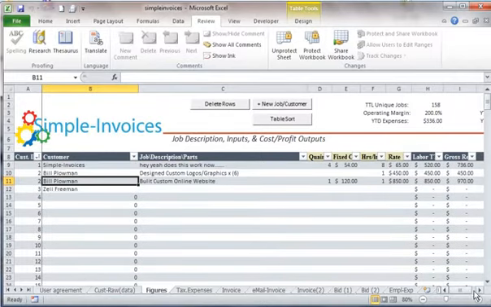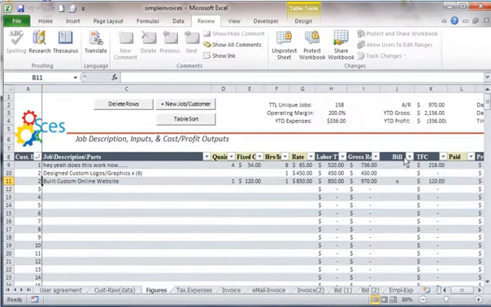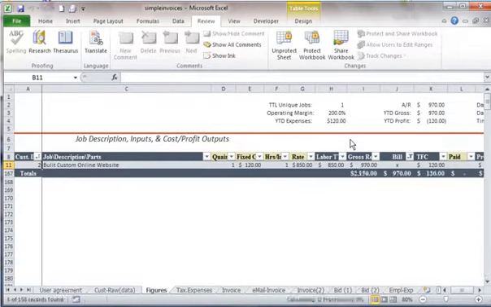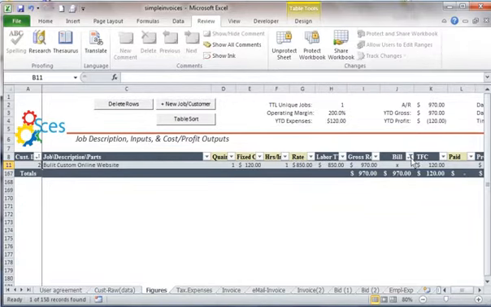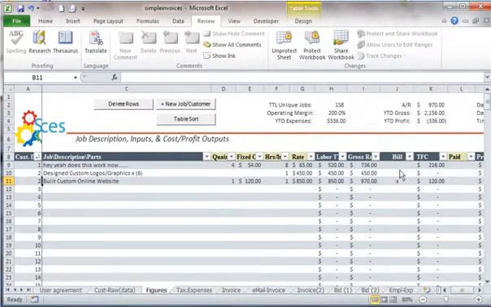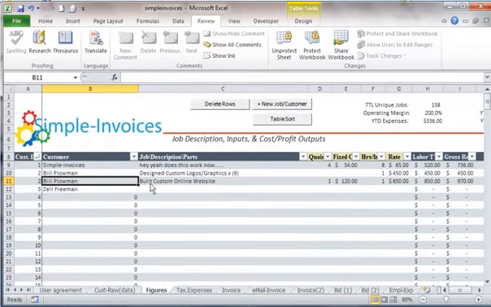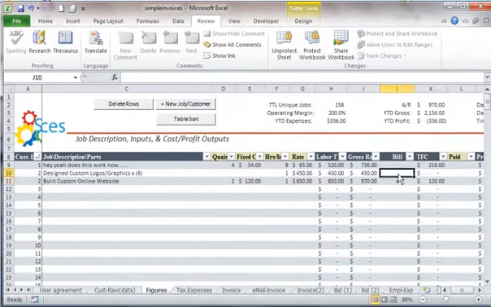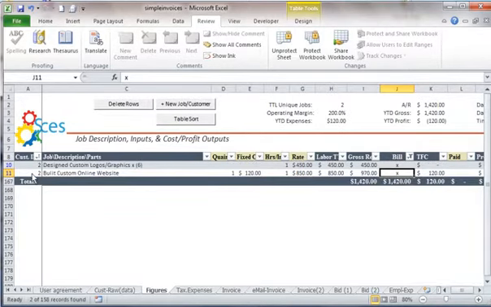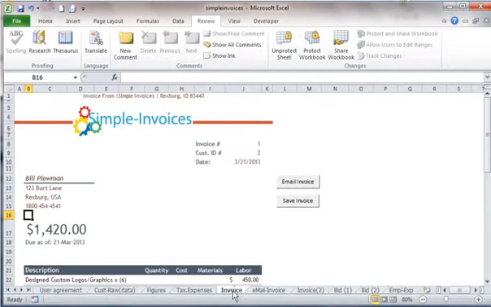All right, let's say we're ready to start invoicing. I come over here, I click this drop down arrow. It's got a filter on it. See how it says X? Click the X. And okay, we only need to bill one customer. But let's change that. Let's put all back up here. Let's say we need to bill. Let's say we finish this design custom logo, so we're going to put an X here, and then I'll bring this back up. It shows the two jobs, customer ID 2. So okay, let's start billing invoice.